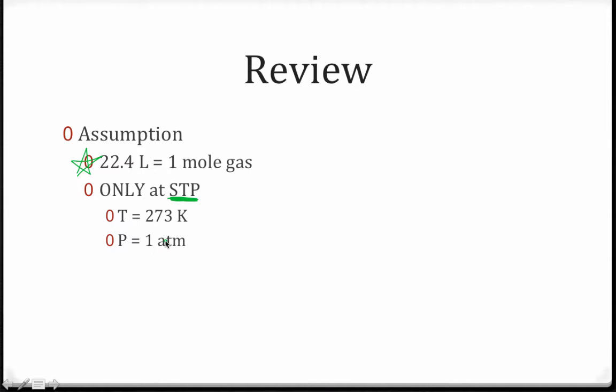Now, this is not just an arbitrary made-up number. If we go back to our gas law equations, we'll use our ideal gas law equation, PV equals nRT. If we actually start plugging some of these numbers in here, for example, a pressure of 1 atmosphere, a volume that we'll solve for, we said this is true for 1 mole of gas.